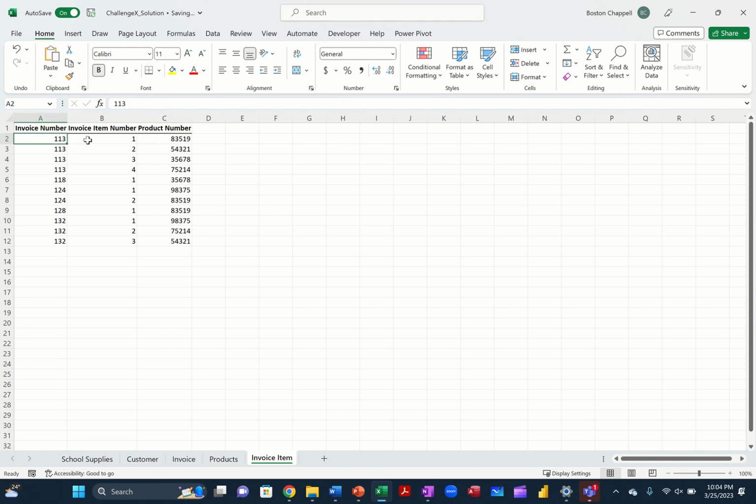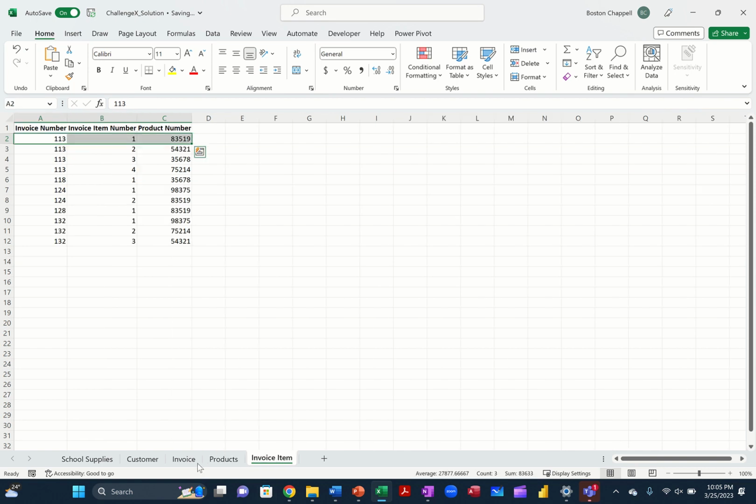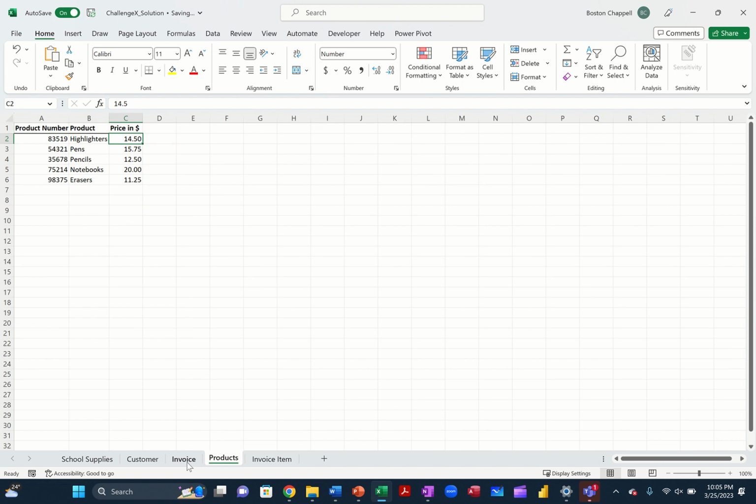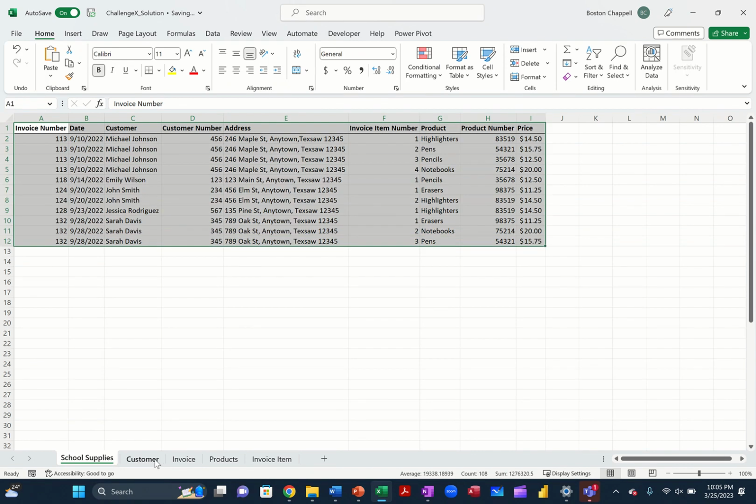So 113, first item on that invoice is product number 83519. You go here, 85319 is the highlighters, and that is 1450. And yeah, that's how we can make this table into third normal form.